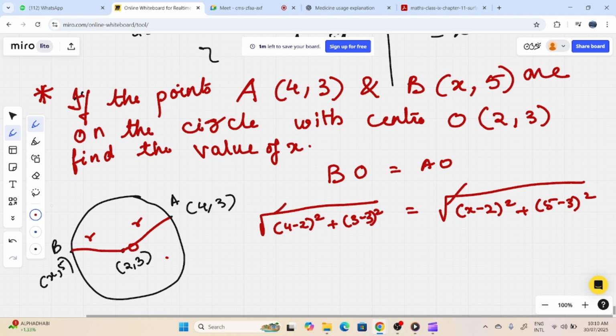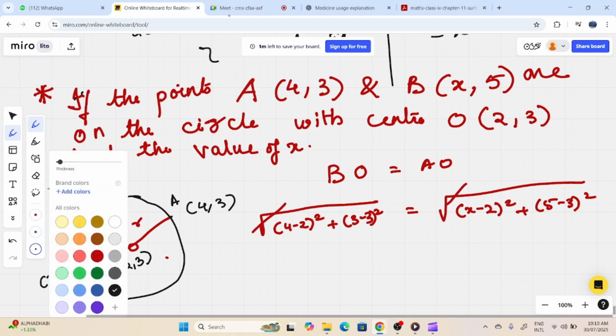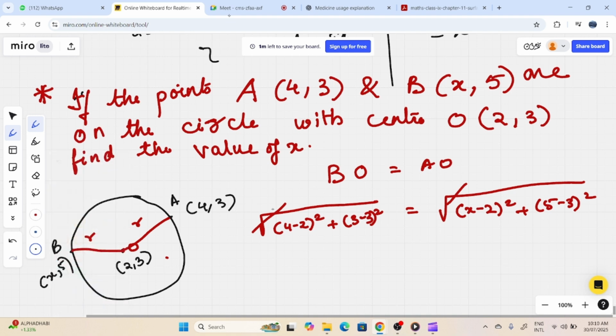I got this, but how do you make x minus 2 whole square into an equation? Yeah, you have to open it with the a minus b whole square formula. Oh, okay, like that. Now, if the root on both sides goes, 4 minus 2 is 2, square which is 4, plus this not required, it's 0. So, again your quadratic equation comes into the picture.